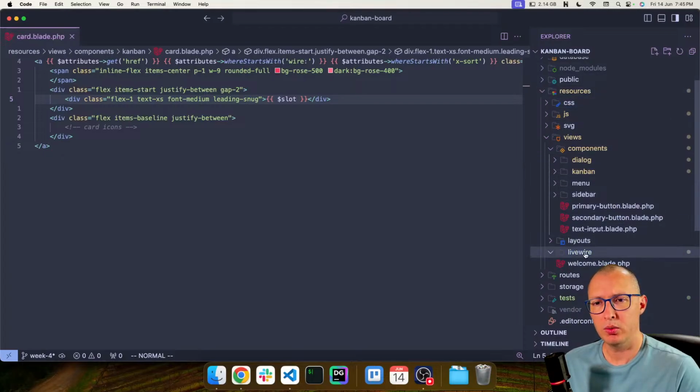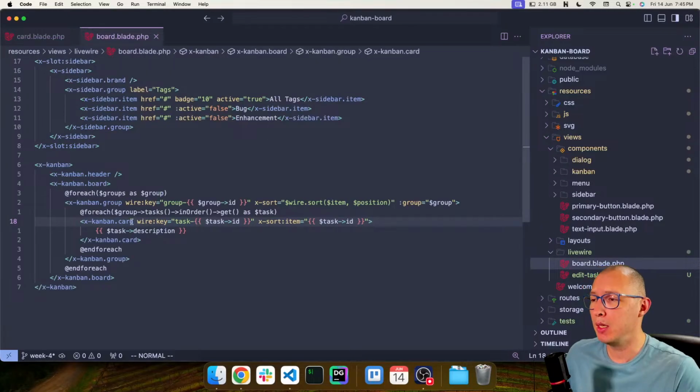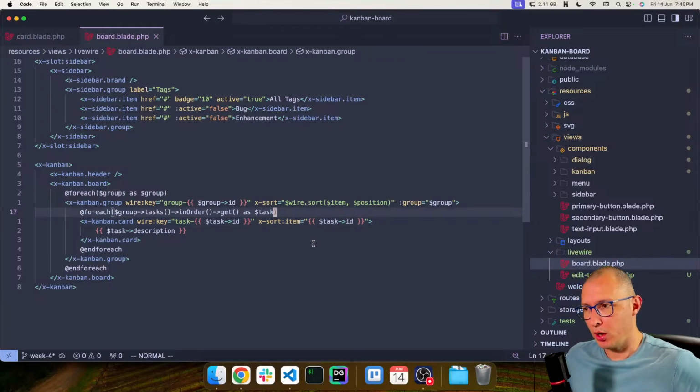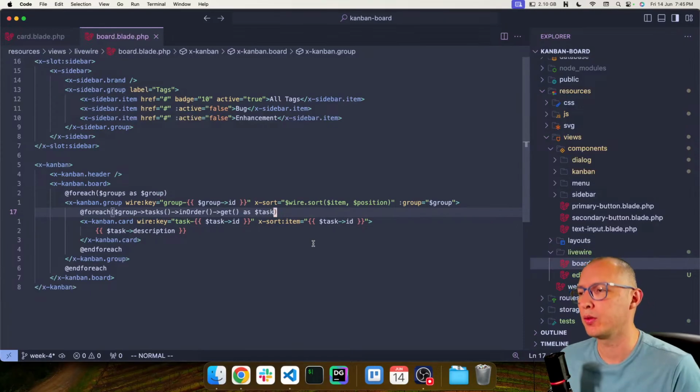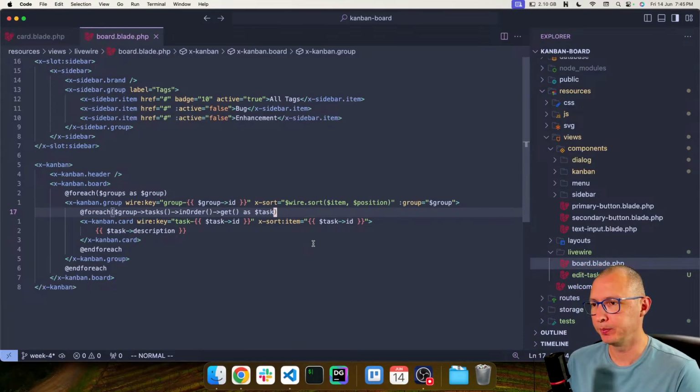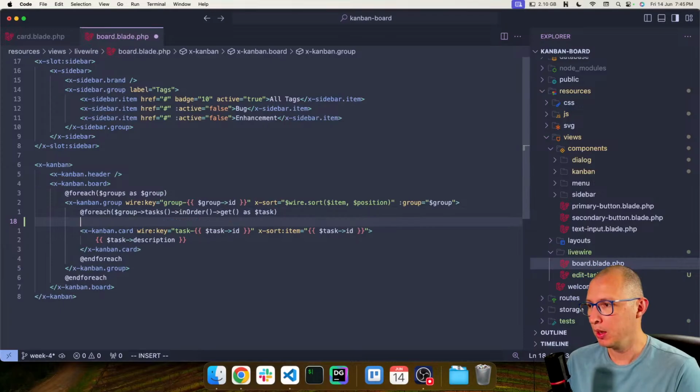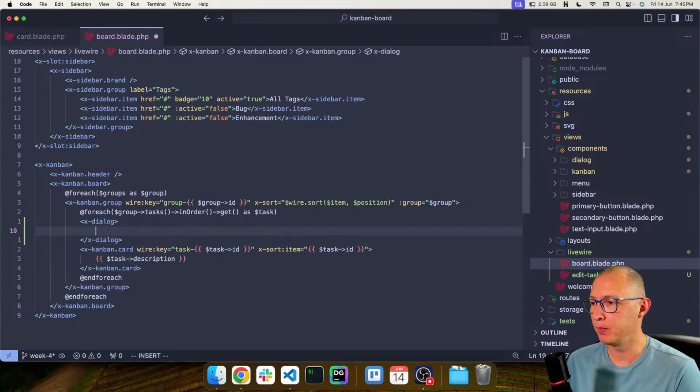Instead, let's go to the Livewire board component right here, which is making use of the card. What I want to do is set up the dialog here for each card. So let's do this. First of all, let's use x-dialog. And we are going to wrap everything in this dialog here.